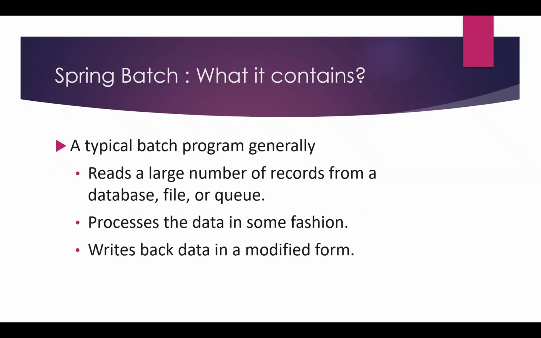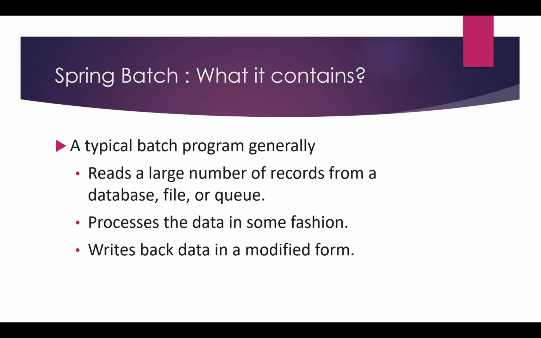Now, what exactly does Spring Batch contain? Basically, Spring Batch contains three basic tasks. The first is reading the data from the source, for example, reading a large amount of data from the database or from a file or from a queue. Once data is read, then we will process that data, or apply the business logic to that data. And third, we will write that data to some other file system or a database or a queue. So basically these are the three operations which we generally do in batch programming.